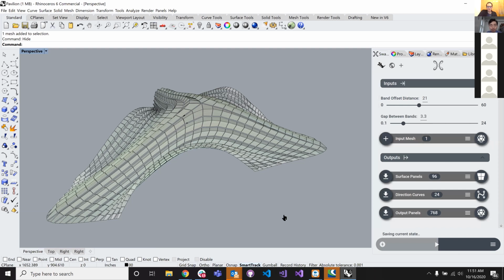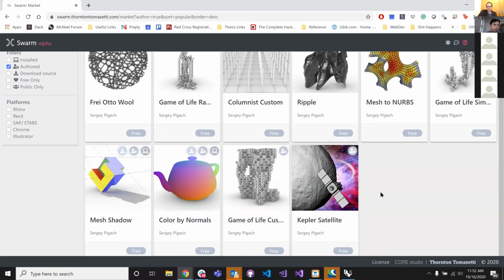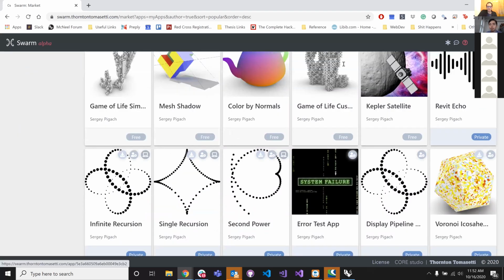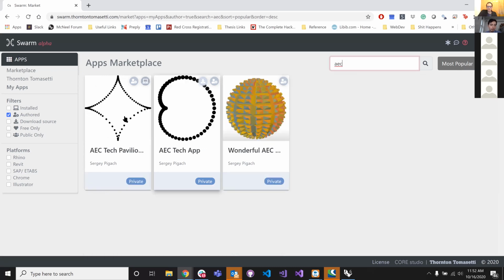So now what we can do, if we go back to the web app, and here we can see, okay, my apps. Cool. And let's search for it.